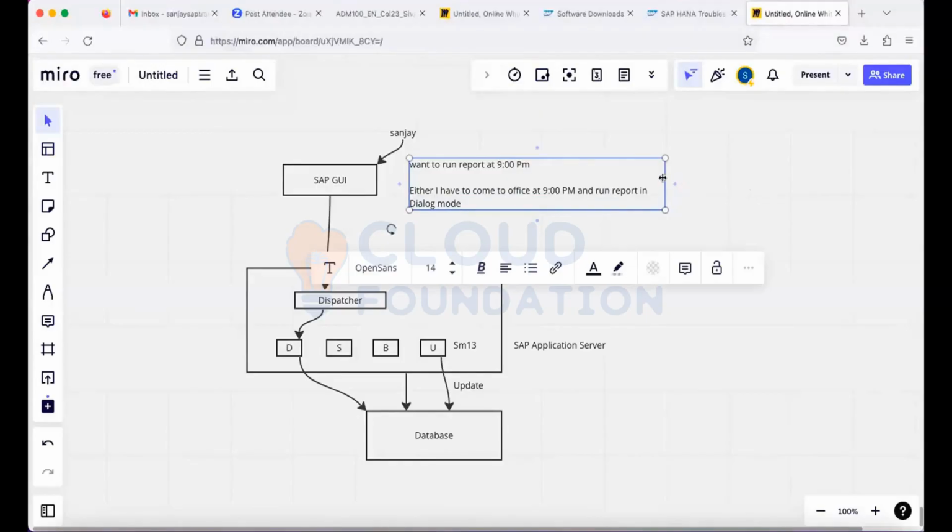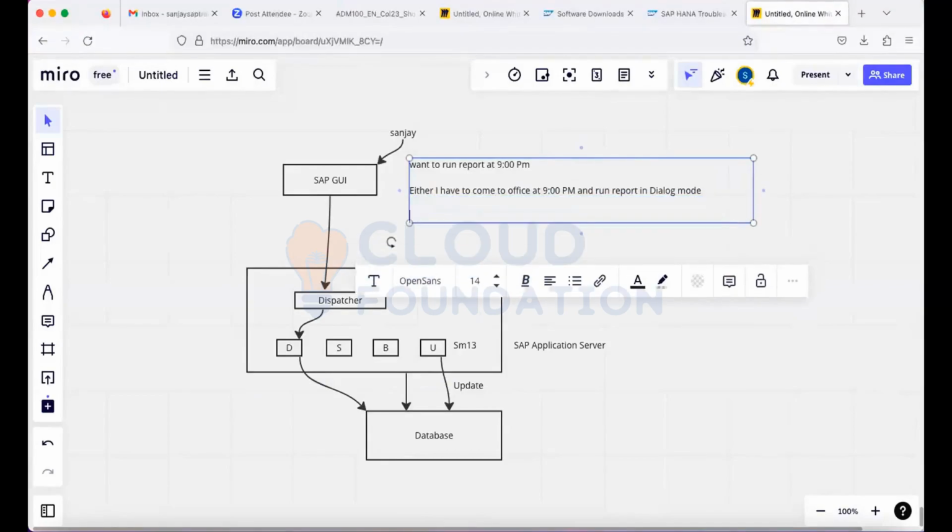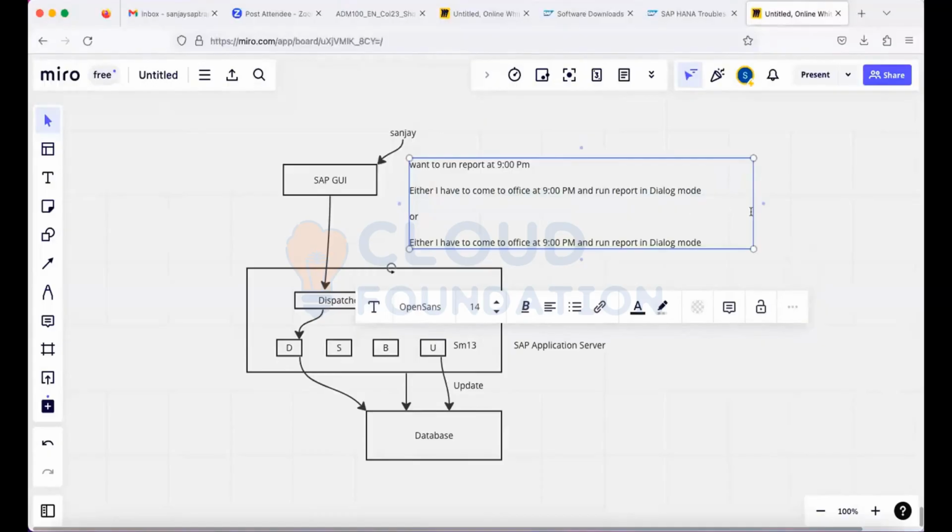Another way, the solution, is this: I don't want to come to the office. Or I can run the report in background mode, by scheduling it.